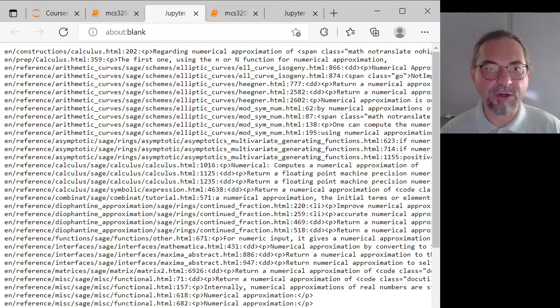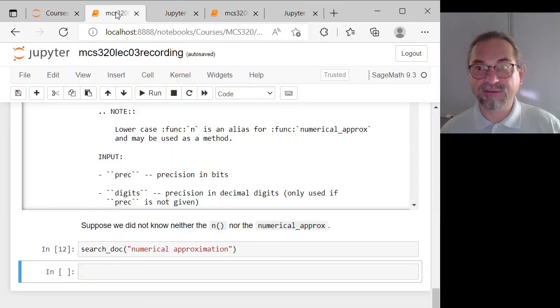I will not explore here, but you can see that there are many ways where numerical approximation occurs. And the documentation keeps on growing. Okay, that is one way how to get help. Again, if you are in a quiz or an exam situation, please do not do this, or this should really be the last resort.